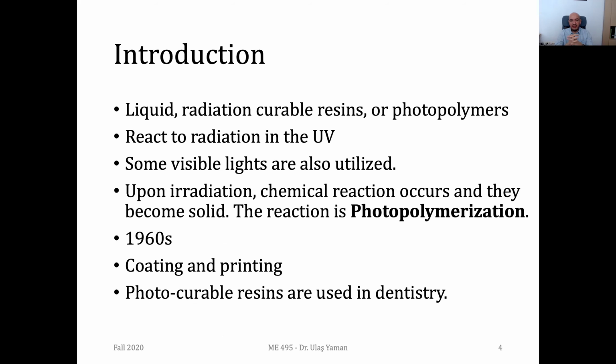So what we need to do, we need to have a light source and photopolymers. We may put these photopolymers into some kind of a vat so that you can easily reflect some light or some laser or, like this one, UV light, so that some radiation will be on the material, and we will start some chemical reactions. With the help of these lights, after the chemical reactions are started, this liquid material will be solidified, and we call this simple reaction photopolymerization.